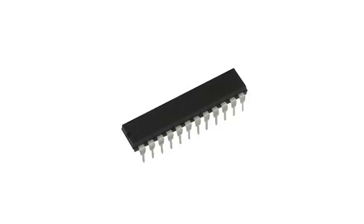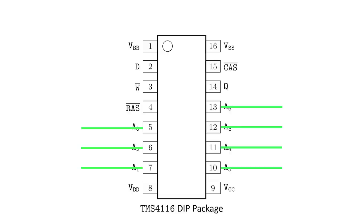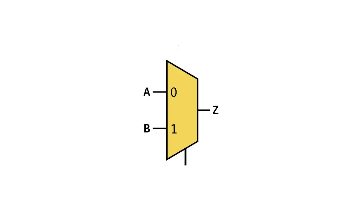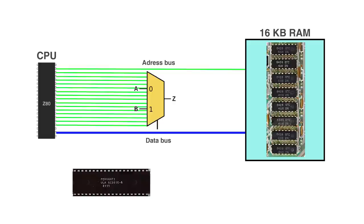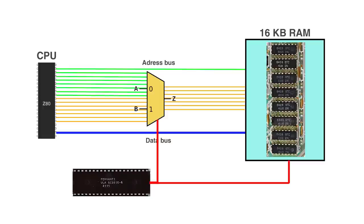Ideally, RAM chips would have more pins, but that would make them much larger and more expensive. So instead, RAM chips have half as many address pins as they usually need, but then have a column address signal (CAS) and a row address signal (RAS). That allows us to interface with the RAM chips by first entering half the address and triggering the RAS signal, then entering the other half and triggering CAS. To do that as quickly and efficiently as possible, the ZX Spectrum involves some extra hardware: the ULA and a multiplexer. A multiplexer takes two or more inputs and lets us select which we want as an output. The lower 14 bits of the Z80's 16-bit address bus are put through a multiplexer — the input is 14 bits and the output is 7 bits. The ULA first selects half and turns on the CAS signal, then selects the other half and turns on RAS, and the RAM chips can complete the operation.